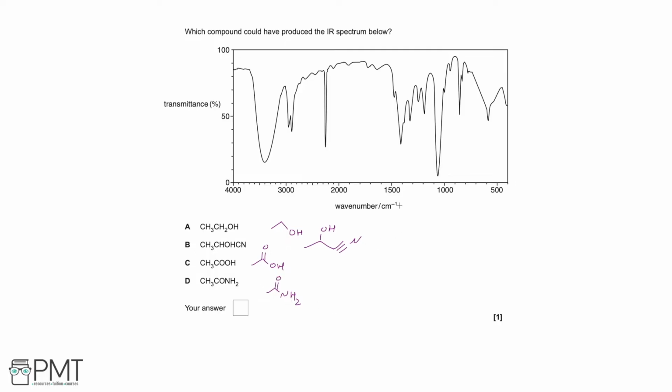ethanamide. Okay, so IR is this analytical technique that transmits radiation of a certain range of wave numbers, between like 500 and 4,000 wave numbers, and we measure how much of it is absorbed as a measure of how often a bond appears in that sample. So each bond has a specific wave number that it absorbs at. So for instance, this really sharp peak here around 2,300 is going to be because of a particular bond.